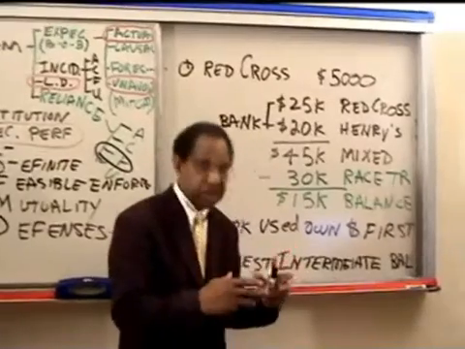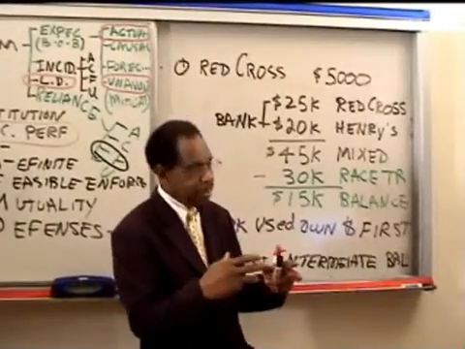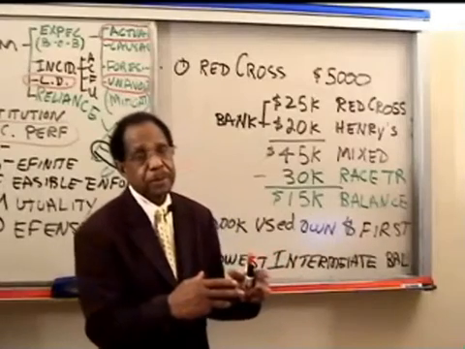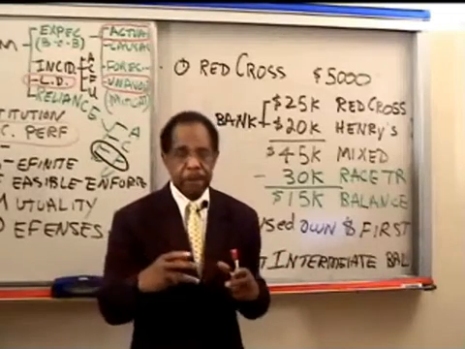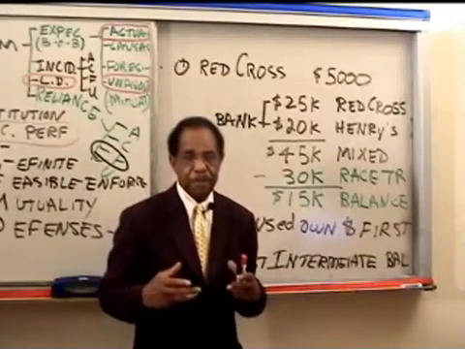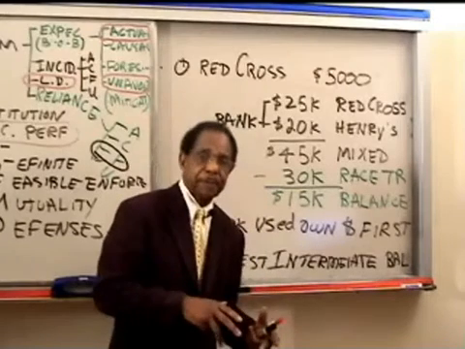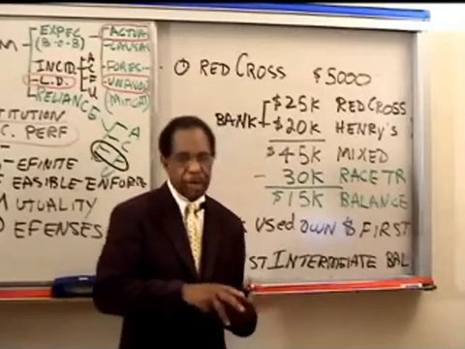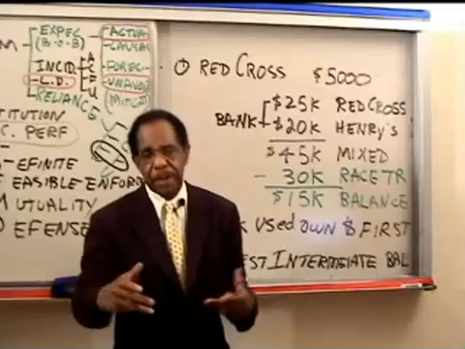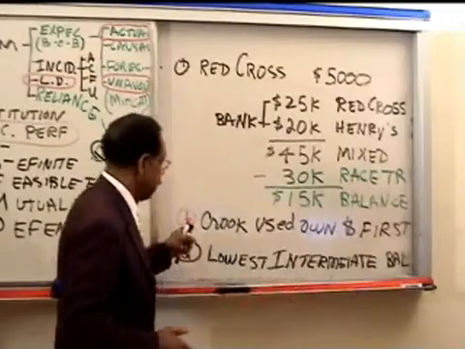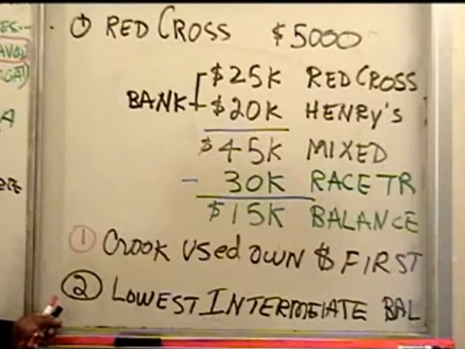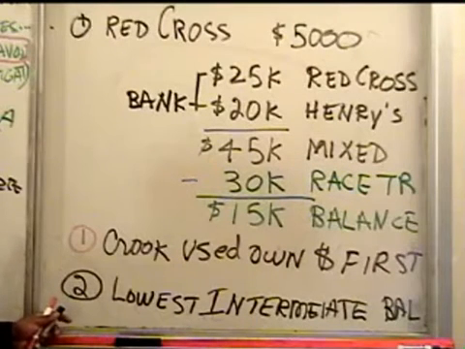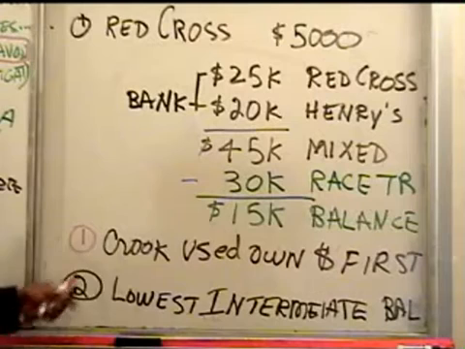And if it's possible for all of it to still be there, then we say the victim's money was still there. But if it's not possible, because it's been spent down below the total amount of money that came from the victim, then what's left is the victim's money, but what has been spent is not traceable. And that really is the same thing as the crook spent his own money first. But I see them written as though they're two different theories, and they're not. It's the same theory, but since people like to see it both ways, give it to them both ways.